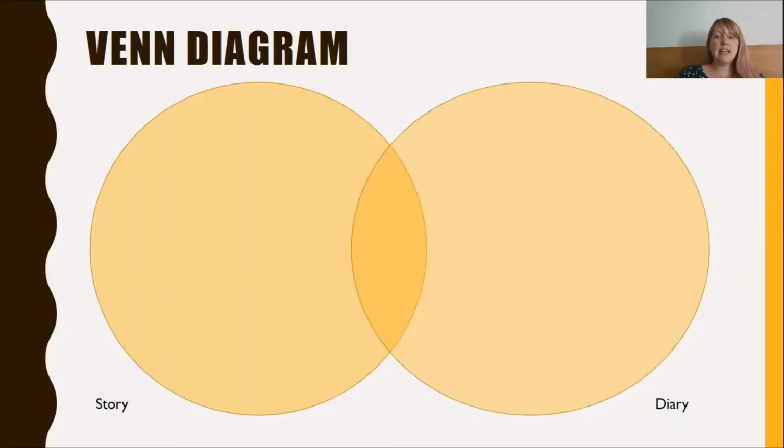Your task for today is to complete your Venn diagram. If you need to go back and look at what we discussed, you absolutely can do. And if you came up with anything else that you noticed, but you think is accurate, then put those in too. The main thing about this task is just getting you to think about what the author will have been thinking about when writing these texts. I hope you can see that the story in rhyming verse is really quite different to the diary entry.